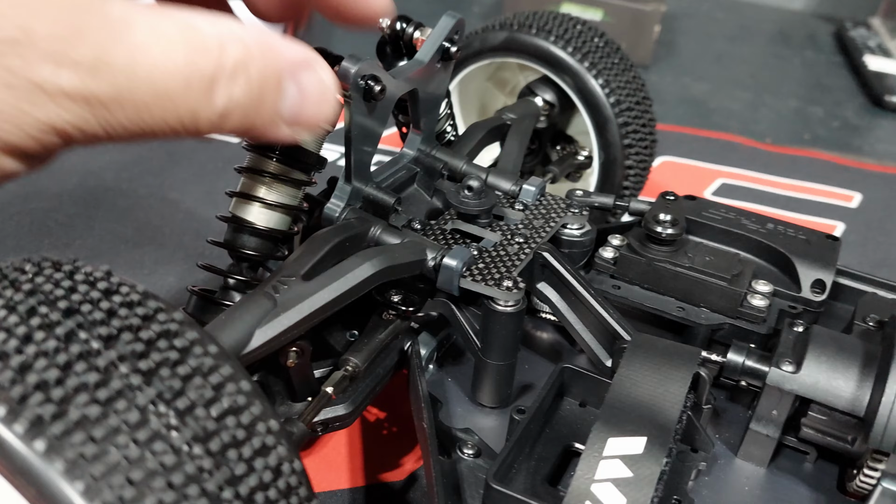Obviously the wing doesn't come mounted, to save space. The wing is in here, and it's definitely the one included in the SBX kit. And I guess this is probably the transmitter in here. I'll review that in a sec. Let me get this thing out of here. And there she is, ladies and gentlemen, the SBX RTR E-Buggy. We've been super excited to get this thing stateside, get it unboxed and reviewed, and the most important part, out on the track.